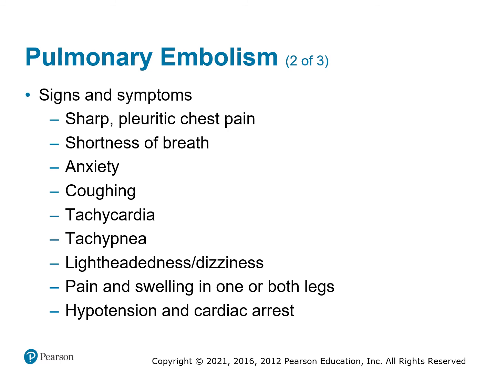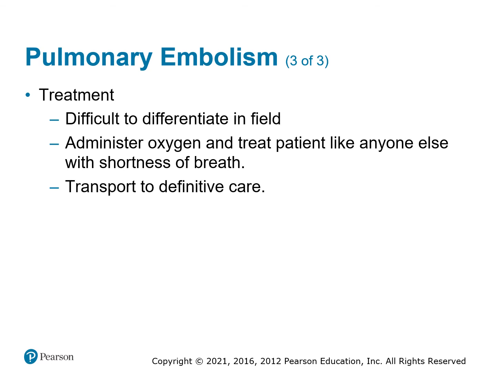Signs and symptoms: pleuritic chest pain. They can pinpoint it just like the pneumothorax. Shortness of breath, anxiety, tachycardia, tachypnea, pain or swelling in both legs if it's a DVT that came from the legs. And unlike pulmonary edema, with pulmonary embolism you're hypotensive and could even go into cardiac arrest. Treatment: oxygen and drive fast. Get them to the hospital.